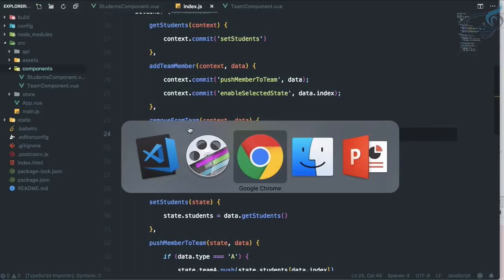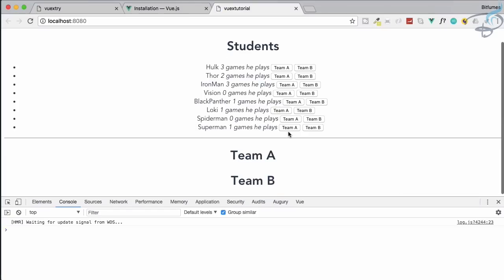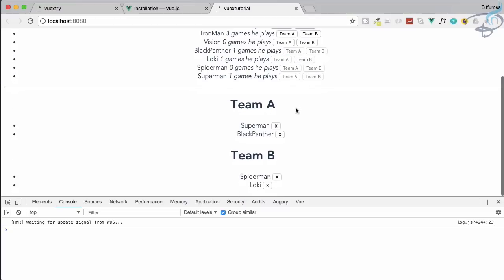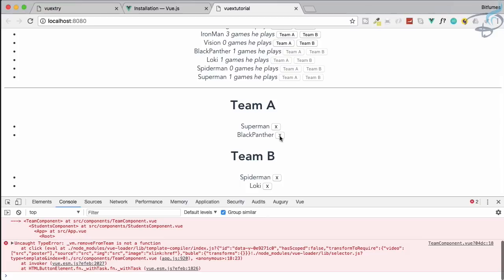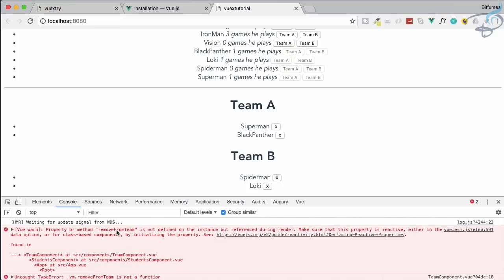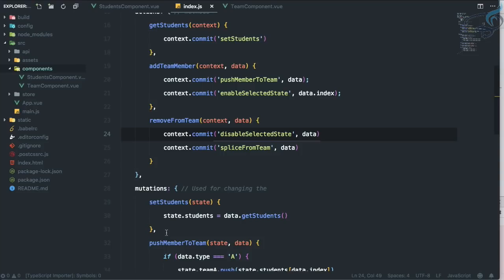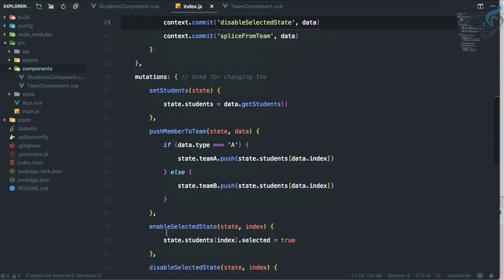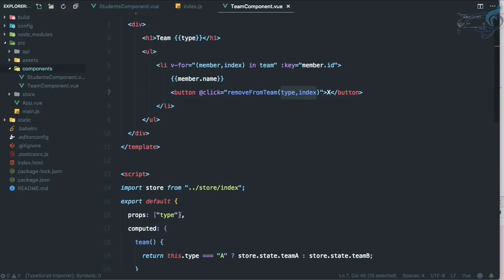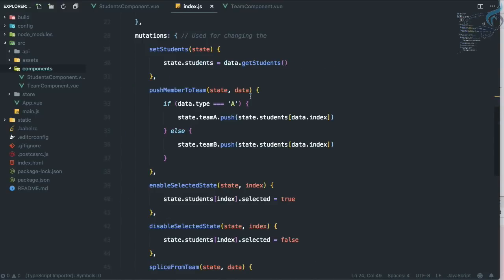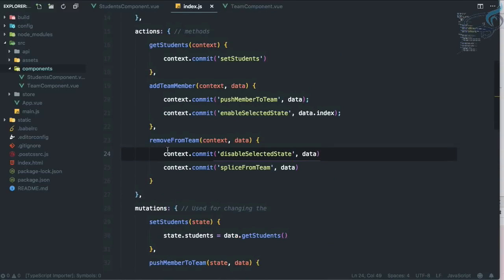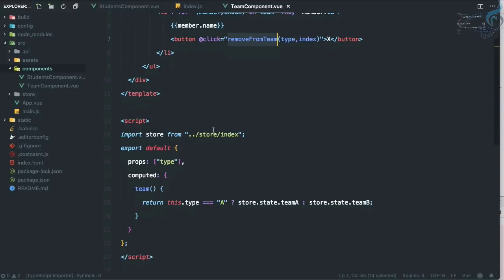So we have disabled, so let's try adding a team, but if I click on Black Panther we get remove from team is not defined. First thing, remove from team is not defined because on our team component, yes we have used this function here, yes we have created that action here, but we have to import or use that here.